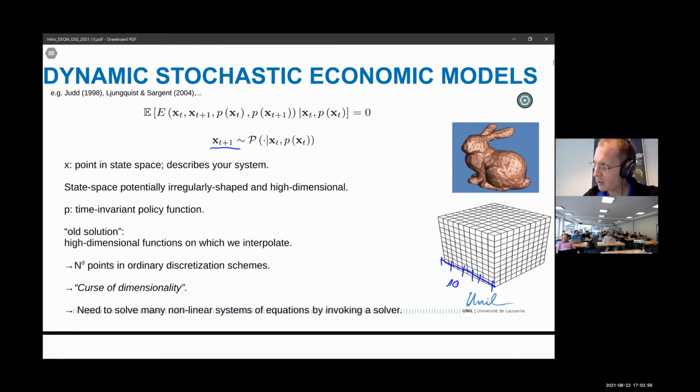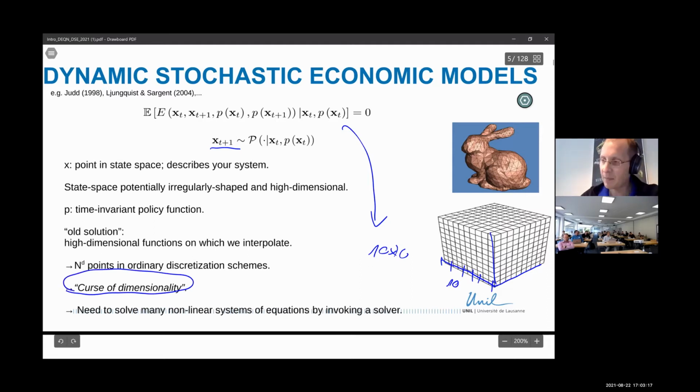Okay, but then you have two states, say you have two agents, then you have 10 times 10 equations to solve. That would be 100 equations. Then you have three agents, you have 1,000, etc. So this is called the curse of dimensionality. This is really bad. You cannot beat that. So if you just use the naive grid-based approach to solve a model after 3 to 4 dimensions, you're just screwed.